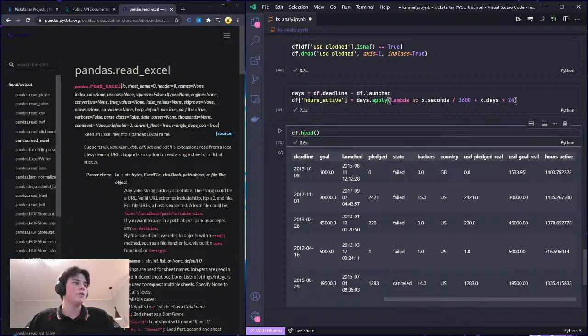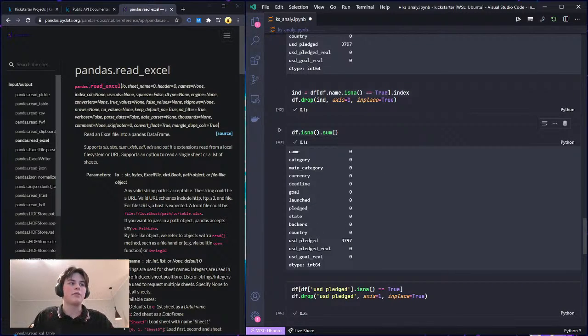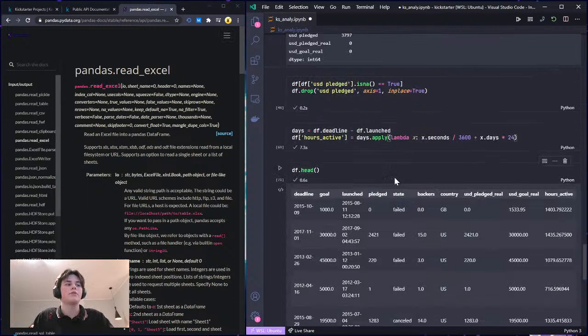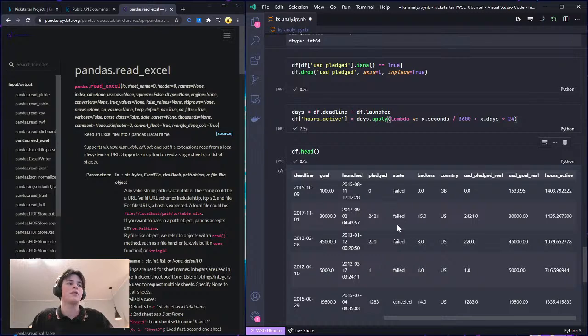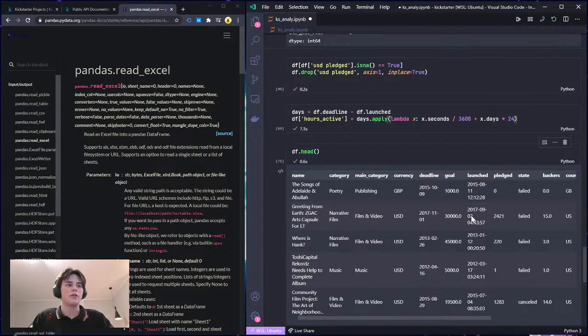So what we'll do is check if these hours active are correct, because it can be that someone put in a wrong value, and we can't detect it by checking is NA, but we can suspect that someone could have made a mistake while inputting these columns. So let's use hours active dot describe method.